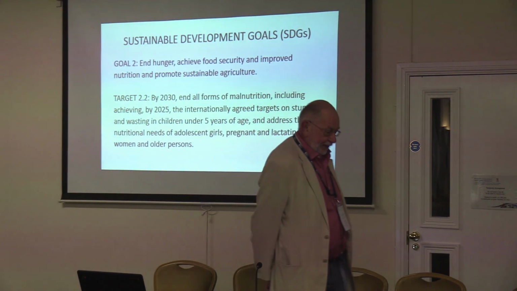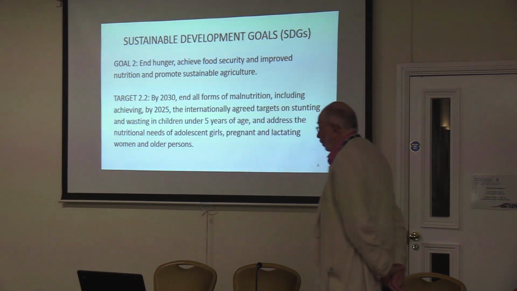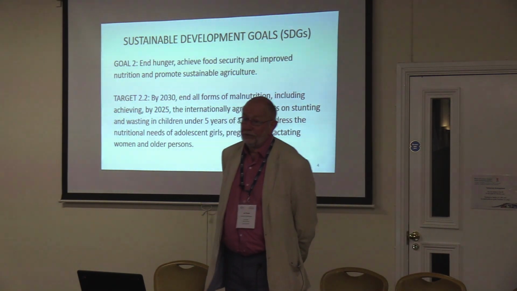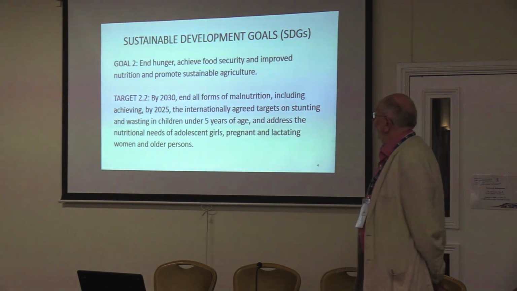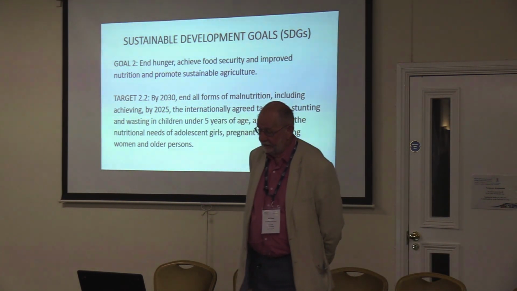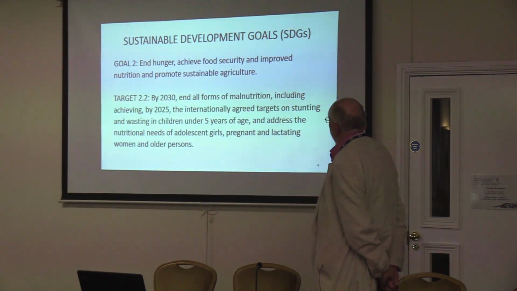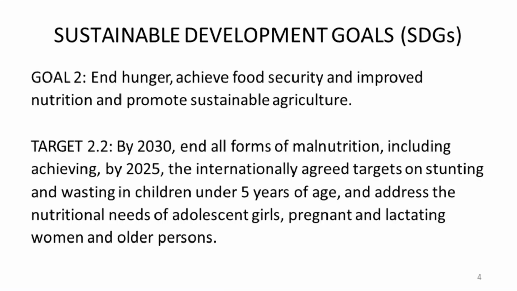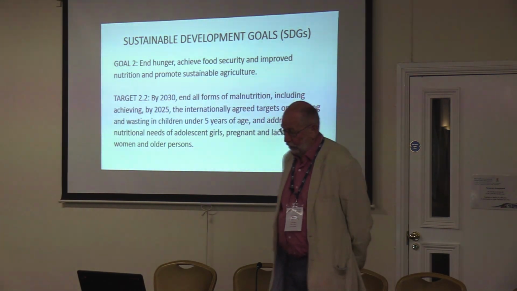The second thing I want to talk about, and to spend a little bit longer on, is to put this in the context of the Sustainable Development Goals, which many of you, I'm sure all of you, will have heard of. And it's an issue that we take very seriously within our section. Goal 2 of the SDGs is to end hunger, achieve food security, improve nutrition, and promote sustainable agriculture. So that's goal 2 out of the 17, I think there are.